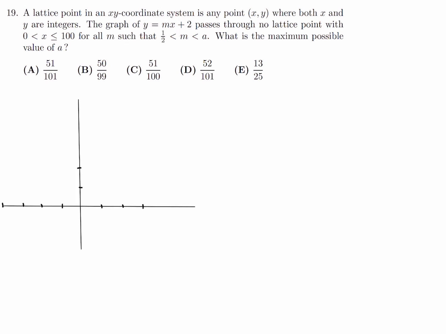So let's concentrate obviously on this equation y is equal to mx plus 2. And they've given me some parameters that m is got to be greater than 1/2 and less than a. And we are in search of a. Well, let's first look at that part of the inequality. M is greater than 1/2. So I can compare my graph to 1/2 x plus 2, knowing that m is greater than that. So this can easily be drawn. Draw a couple points. When x is 0, y is 2. When x is minus 4, it will be 0. And then connect those 2 points, and we get yourself a nice line that goes like this.